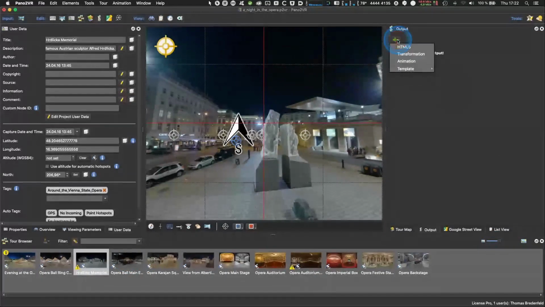It is completely different in Pano2VR. You have three outputs. I'm starting with the most simple.